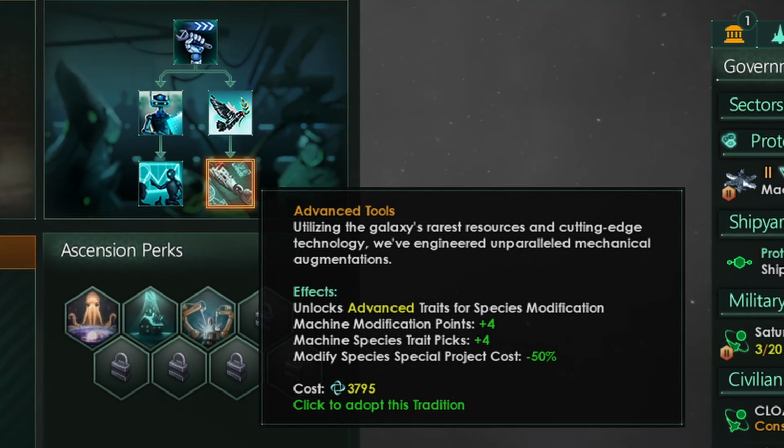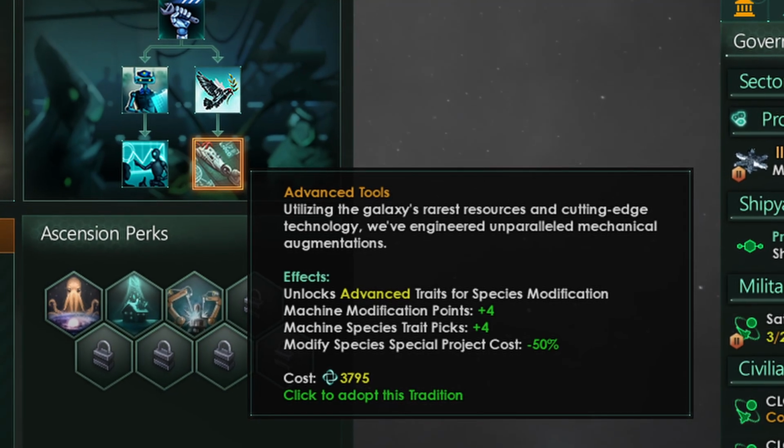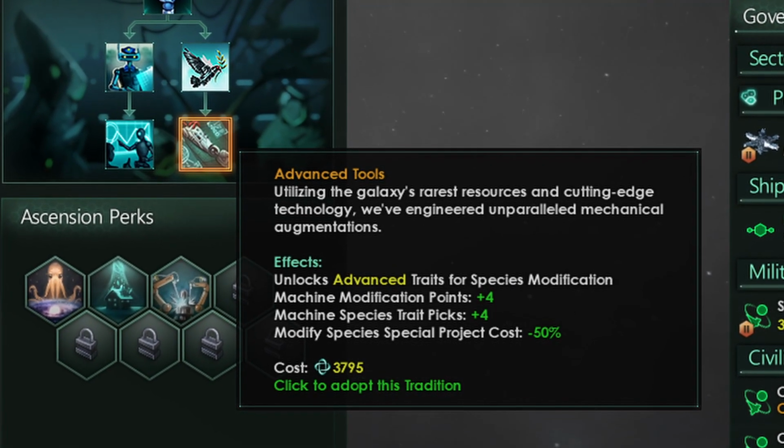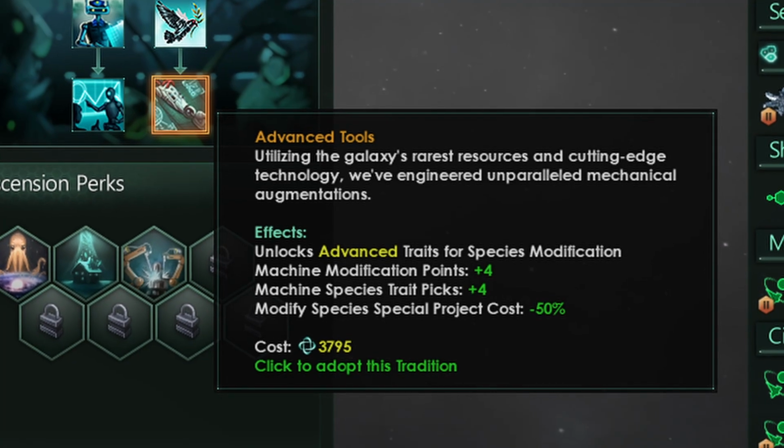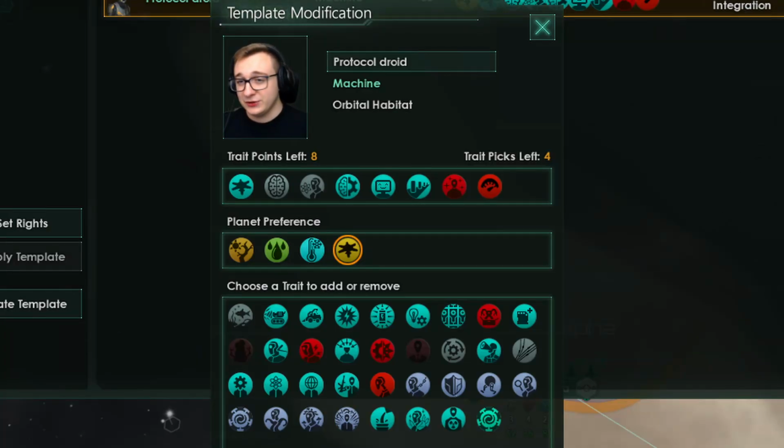And on the right we have Advanced Tools. This unlocks advanced traits for species modification. It will also give you +4 machine modification points, +4 machine species trait picks, and lower the cost of species special projects by 50%. And these special traits are insane. They will really boost up your empire, and are the main reason you'll want to go modularity.